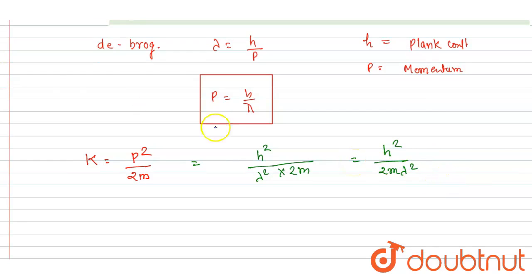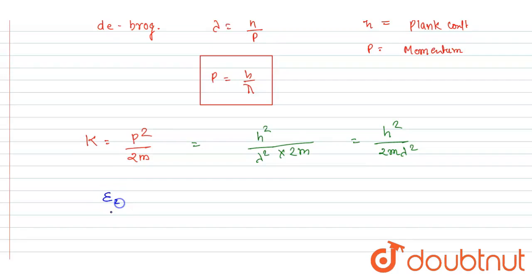So if you see, it is inversely related with lambda squared, this kinetic energy. So I will write E2 by E1, it will be inversely related with lambda squared, so I will write λ1 by λ2 whole squared.